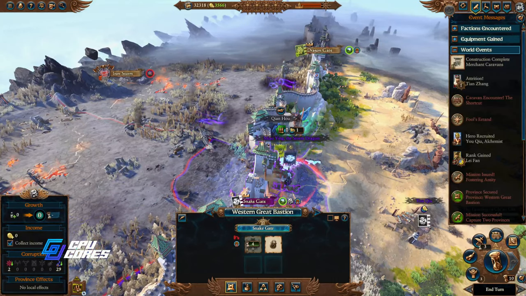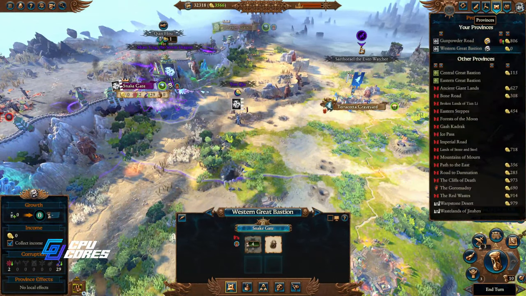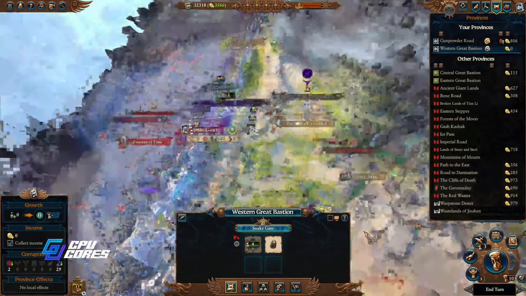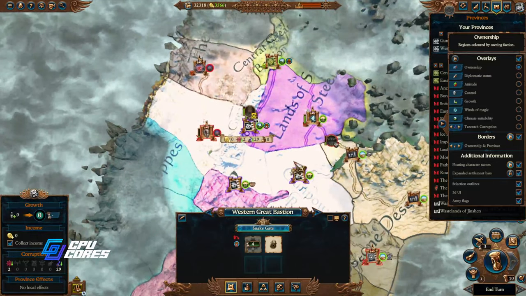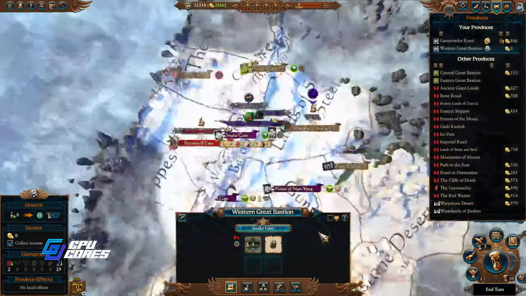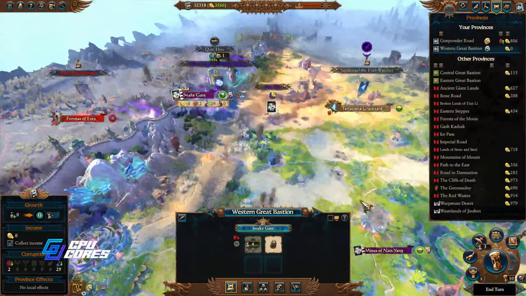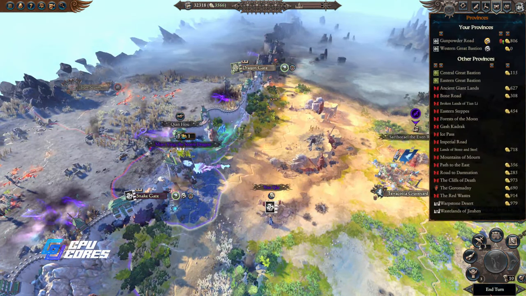Yeah, let's do this. Because I think your provinces, Western Great Bastion. Okay, so that's all these guys here. That's in here. This is the Western Great Bastion here. So while my units are in there, they get 200 extra experience. That's pretty cool. That's nice. We'll take it. And now we end the turn.